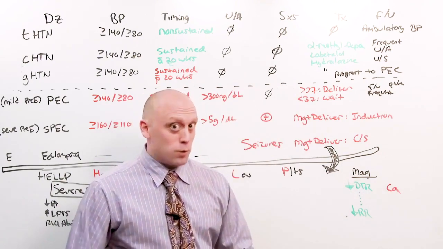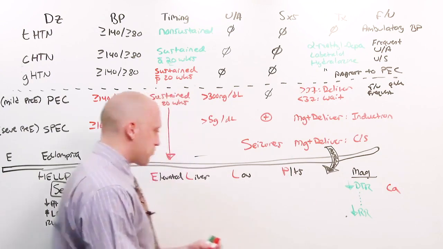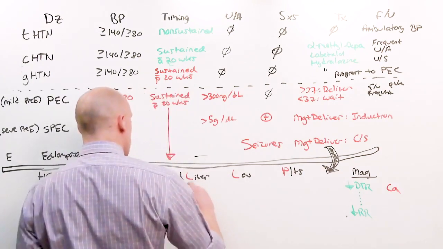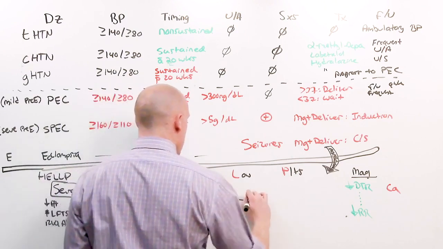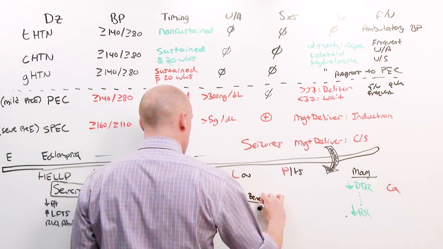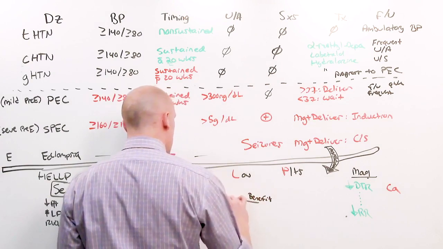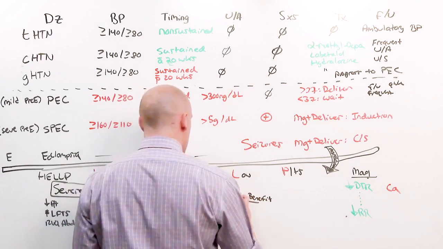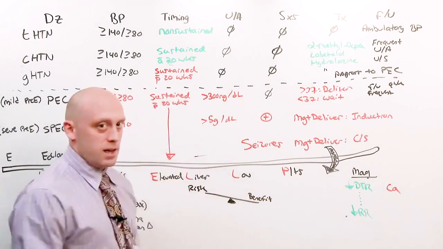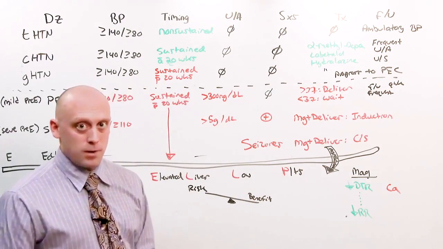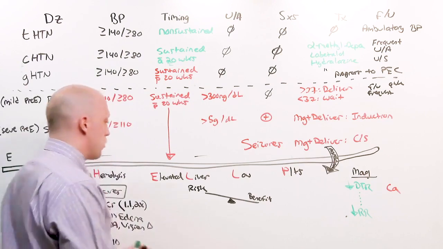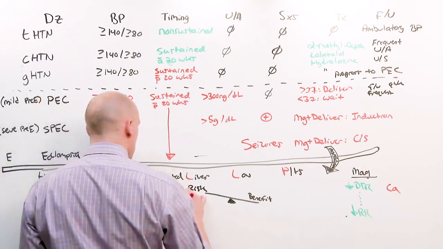Now we're going to talk about the real stuff. I promised I would. What you generally need to do is balance the risk and the benefit. And it needs to be the risk of baby coming out versus the benefit of baby staying in. The risk of baby staying in versus the risk of baby coming out. The big thing on the risk side is going to be mortality and morbidity.